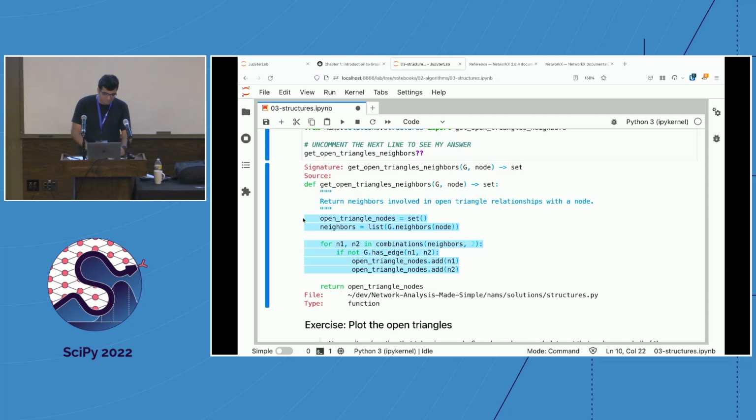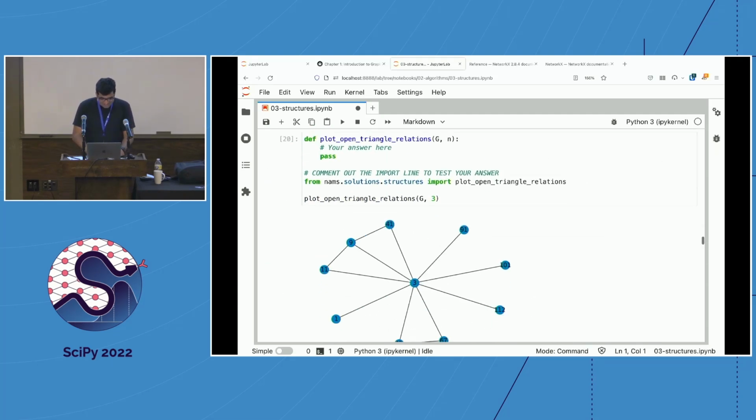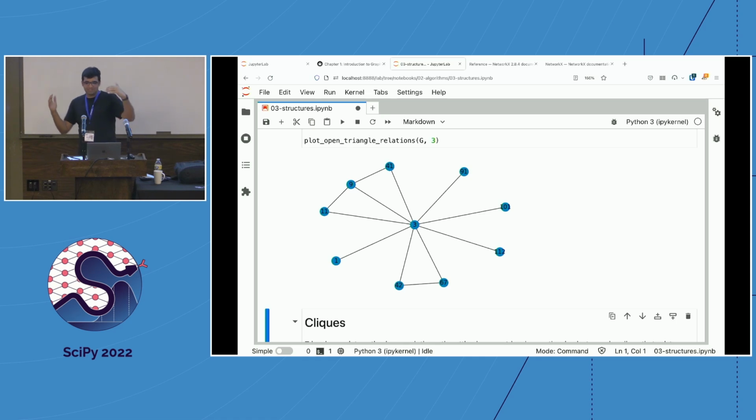It's just an example. If we do the same thing and plot these things, we get this. These are the open relationships possible. Apparently you see some closed ones, but that basically means there are other neighbors you should be connected to. If we complete all of these triangular relationships, we have a more connected network, where everyone is connected to each other. Maybe that's a good thing, maybe that's a bad thing. That's not our concern. But this is one way of implementing a very basic recommendation engine which works, and which you can explain to people, so it's not unexplainable, right?